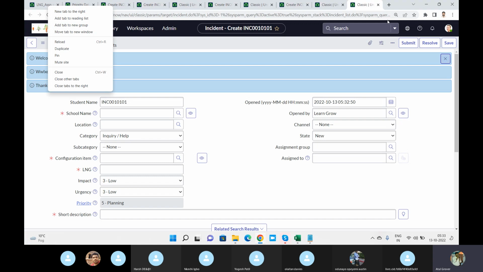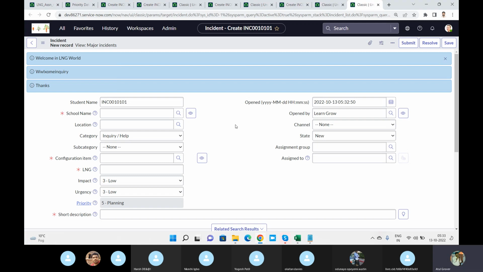So ServiceNow came with a new concept called the workspace. First of all, in the workspace, they resolve this multi-tab problem. And believe me, this is very genuine feedback which I got from my customer, which went live approximately 6 months back. The first question they had, Atul, can we have any option in ServiceNow where there is no need to open multiple tabs? I can see the incident in one space or one place. I said yes.